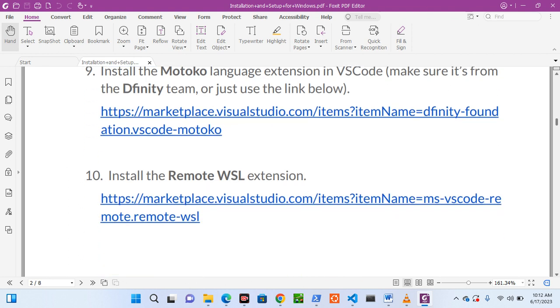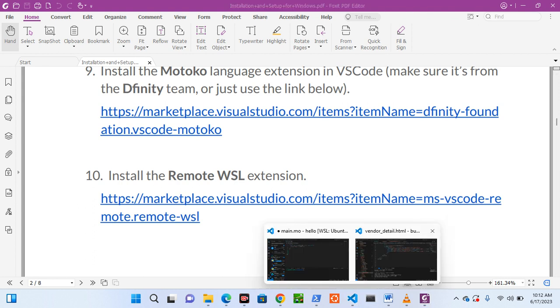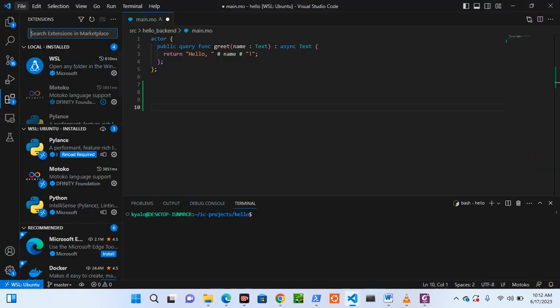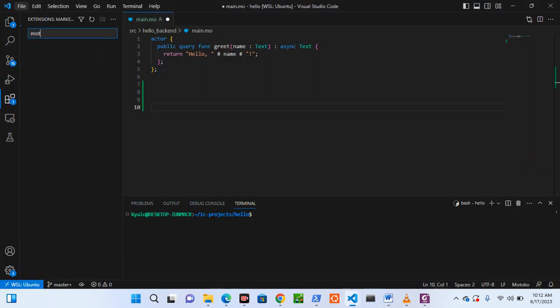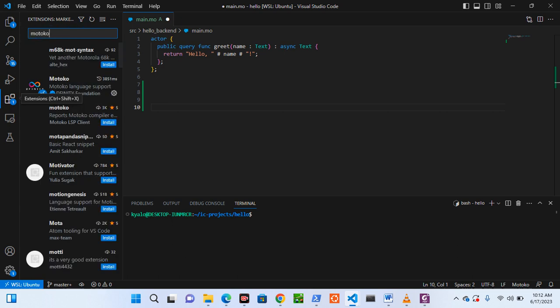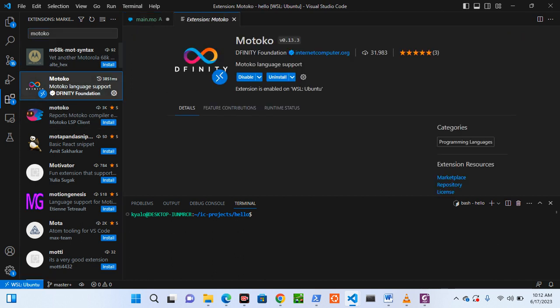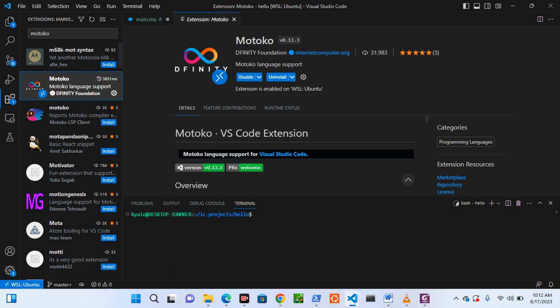and also this for remote WSL. Let me show you how to do it. Very simple. You come here and search Motoko. Remember, you are in the extensions, so even if you don't search the full name, it is called Motoko language support, and you click on it and install it.